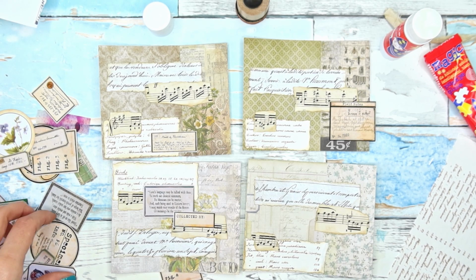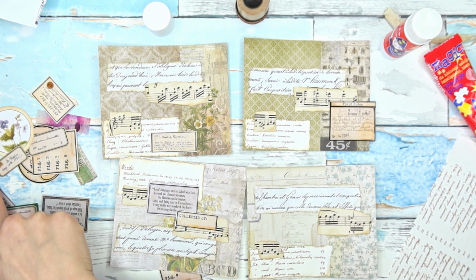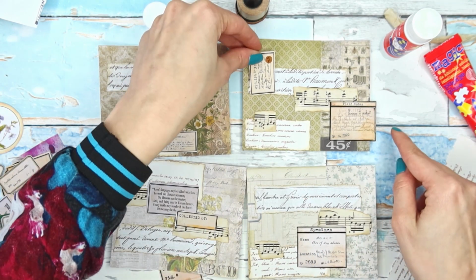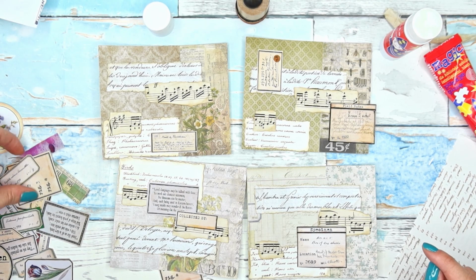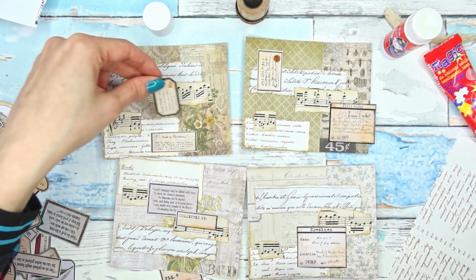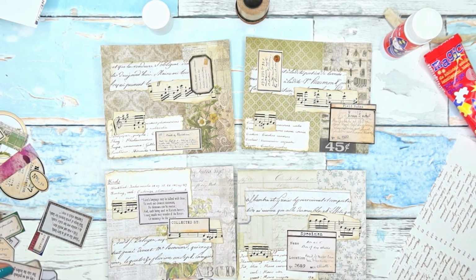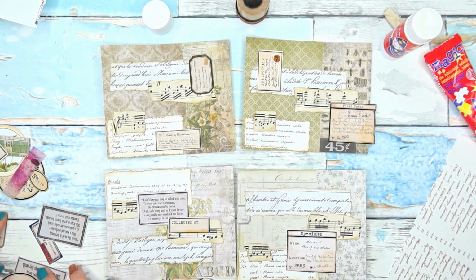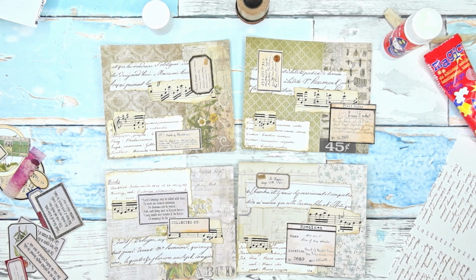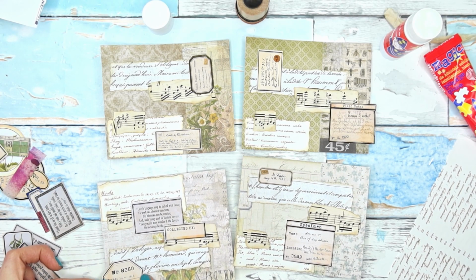Maybe like this. And this maybe is too big again. How about this? Okay, I like this. And then maybe something here. So I've just printed those, and these are mostly, not only, but mostly her, oh, what are they called? They are called random sciencey labels, I believe. Sciencey, yeah. So I just printed them, and I'm almost out of them already. So that tells you how much I love using them.